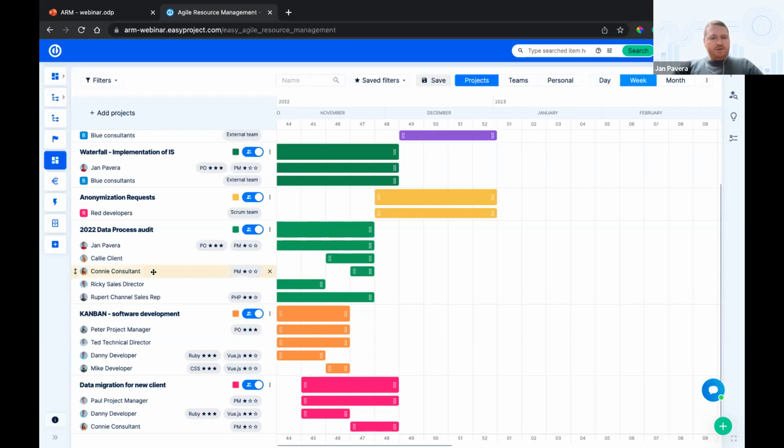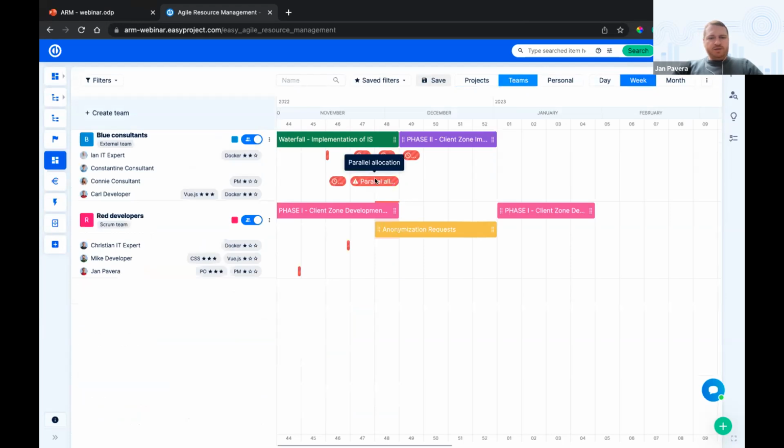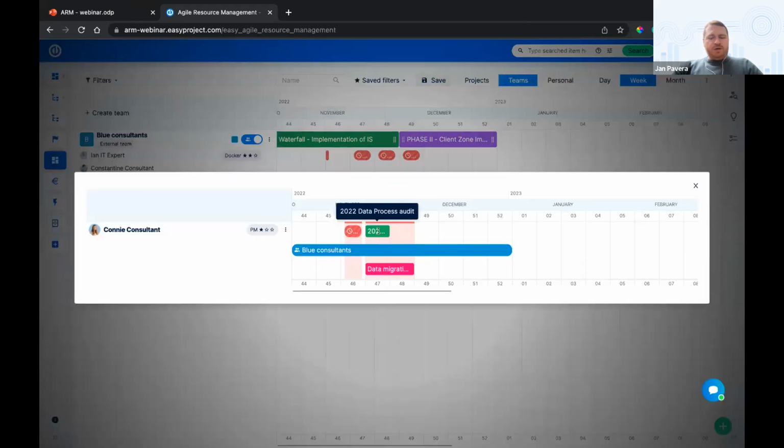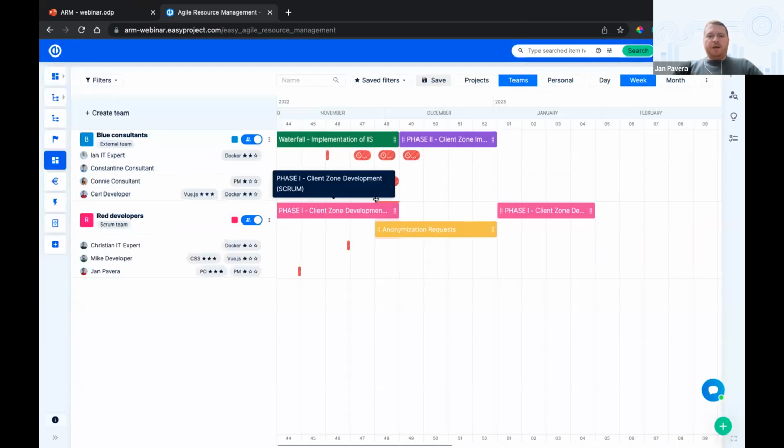I know there is Connie from the Blue team, and I can see that there is a parallel allocation, and I know I have to discuss with the project manager of this project and parallelize their job and prioritize what she will be doing in this time. But I know it, and I'm able to react to it.